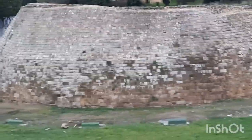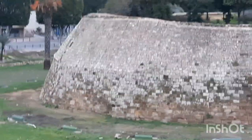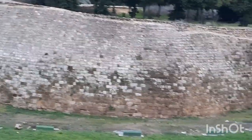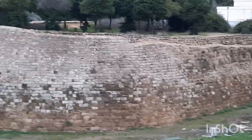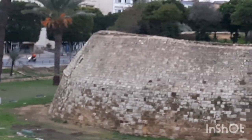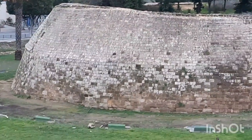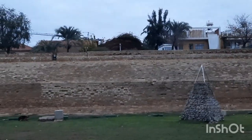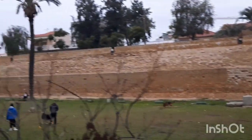Today, the old moat around the walls has many different uses, including as a sports field, public gardens, an open-air sculpture exhibition, a car park, and more. The wall surrounds the old part of Nicosia and is a hub of vibrant bars, restaurants, and shops, and a great way to explore the walled capital by foot.